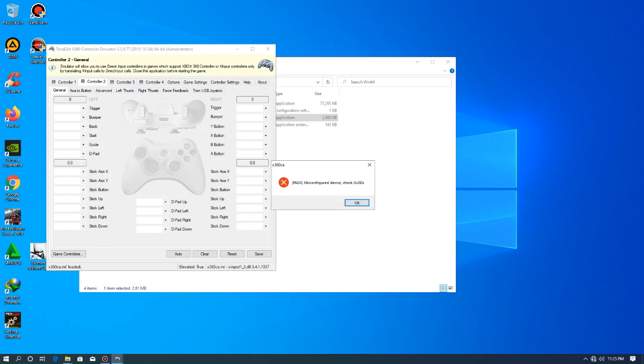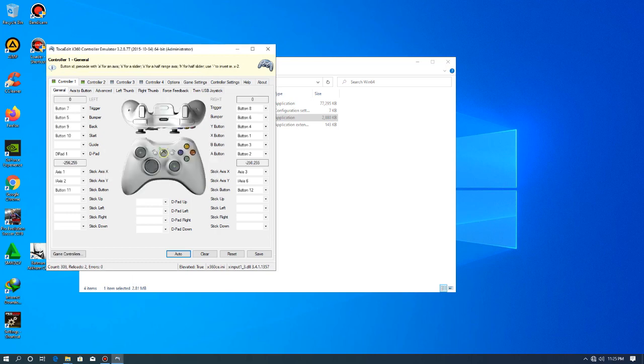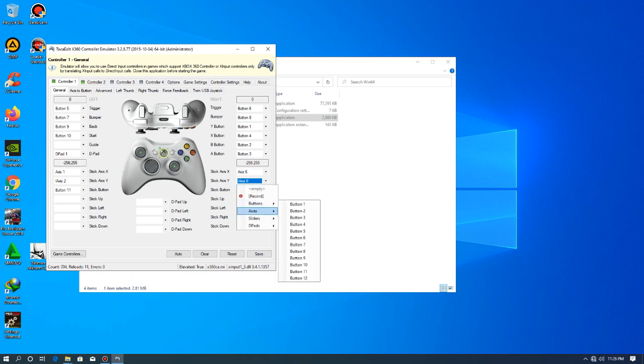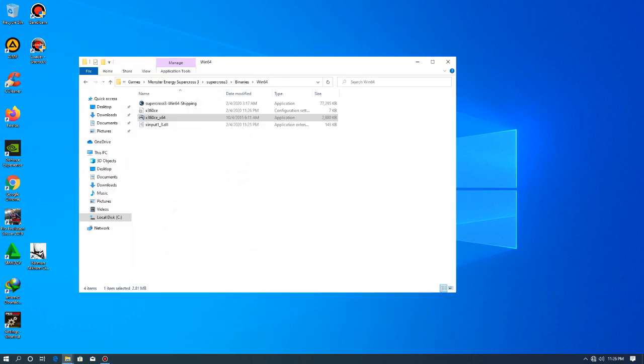Control 1 auto. Okay, this button is the reverse. Okay, you follow me. This button 5, button 7, button 6, button 8, button 1, button 4, button 2, button 3, X is 6, the X is 3. Okay, so okay, now you can test the game using the joystick.